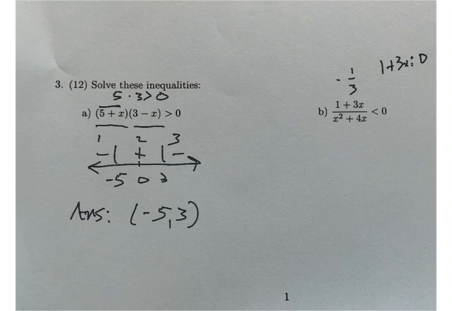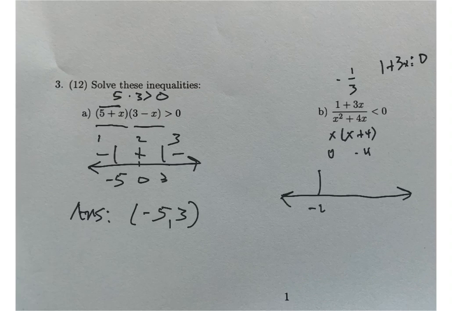At the bottom, we need a factor. We need to write it as a product of linear expressions. So I can factor that x out, and I get x plus 4 left over. And the sign change points are 0 there and -4. And now let's arrange them on a number line. The smallest one is -4.